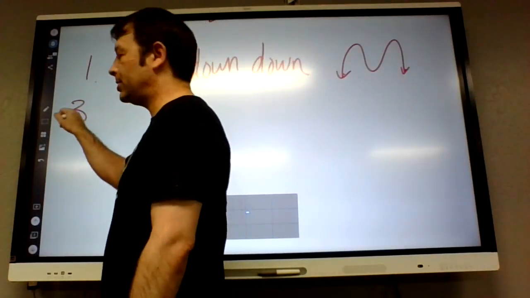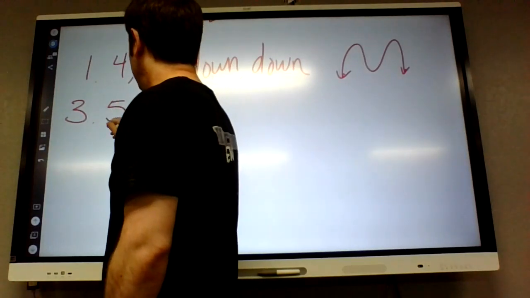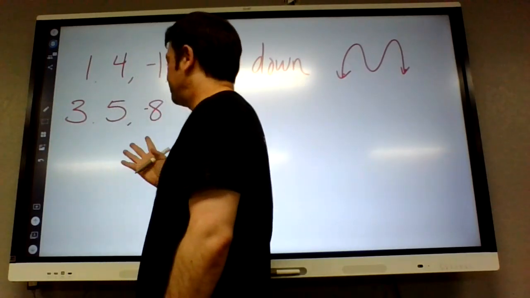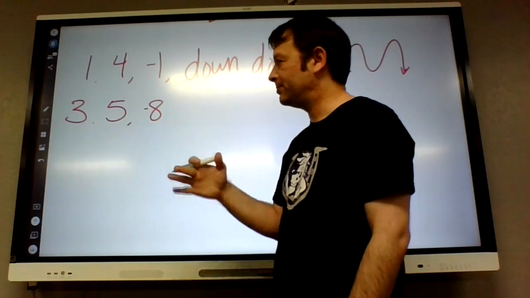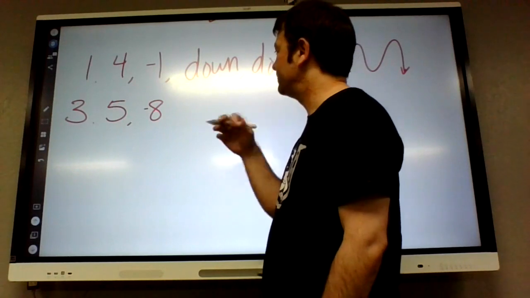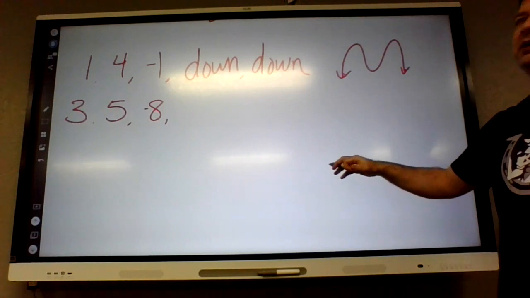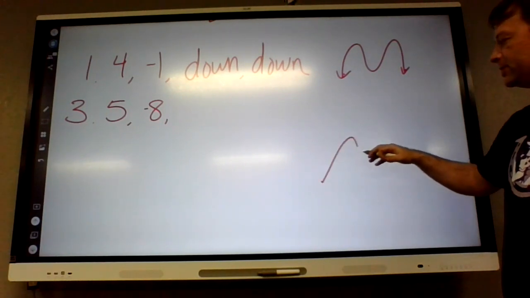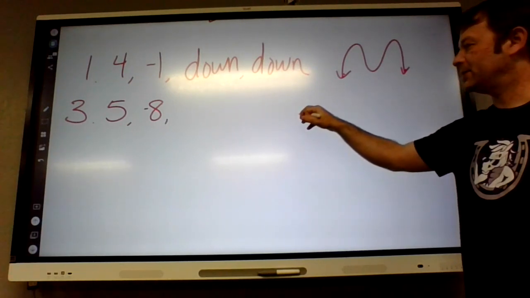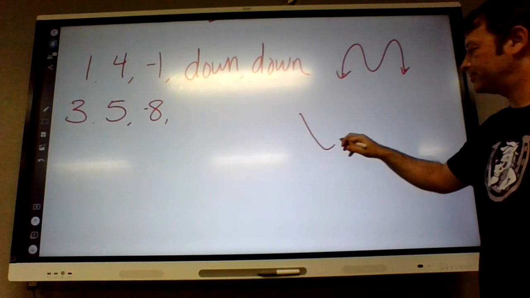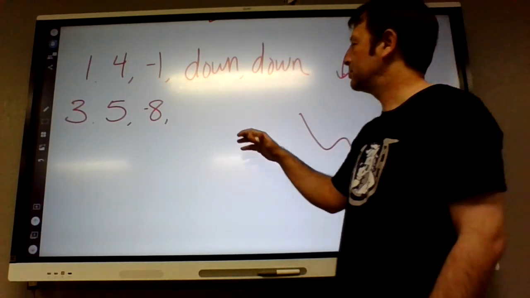Number 3, what is the degree? 5. What is the leading coefficient? Really, the only important part about the leading coefficient is is it positive or negative, because that tells you if the graph's going to be heading up or down. So if it's a 5th degree, what's it going to look like? Sorry, it's negative. Yeah, you're right. So since it's negative, instead of going down to up, it's going to be going up to down, something like that. So up, down.